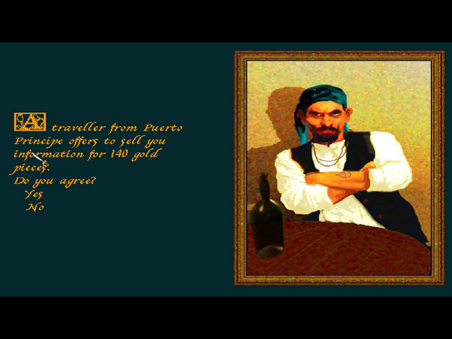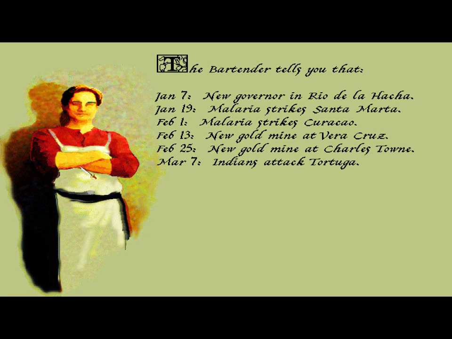Traveler from Porto Principe offers to sell you information for 140 gold pieces. Okay. Porto Principe, Spanish, prospering. Two forts, 220 soldiers, 10,000 gold. Probably that's a little out of our range for now. And the bartender tells you that there's a new governor in Rio de la Hacha. Malaria strikes Santa Marta. New gold mine at Veracruz.